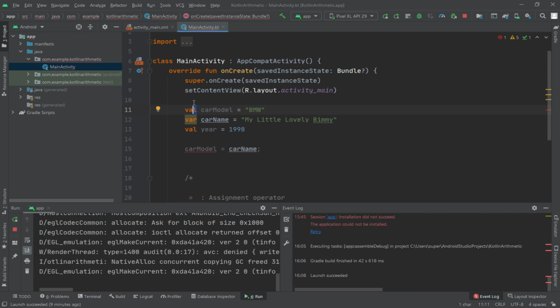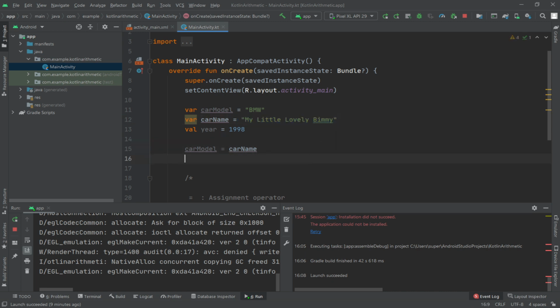It's like final in Java, but in Kotlin we use val for final. The alternative is var, so instead of val we're going to use var here, and our error is gone. Now our car model is equal to my little lovely me.